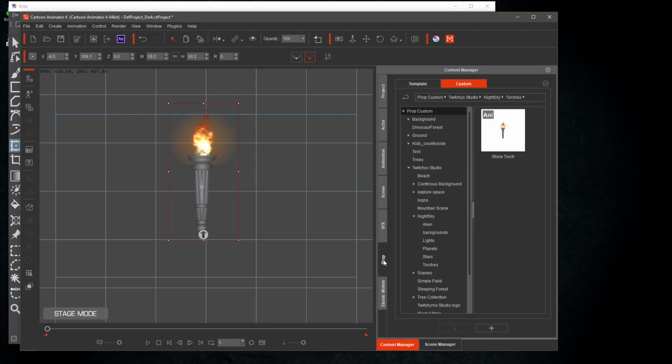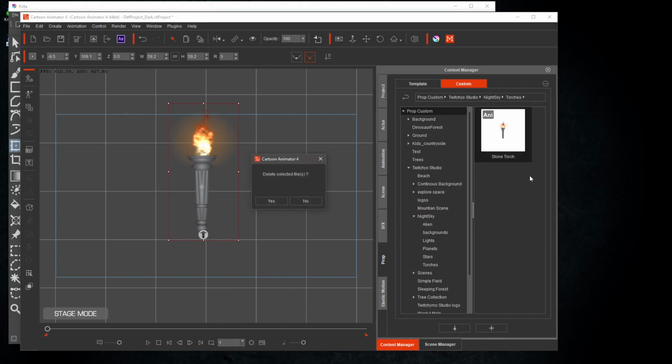Again, save your changes in the prop custom area. Delete the first version, and then add the revised one.